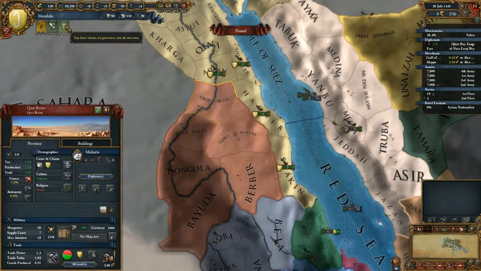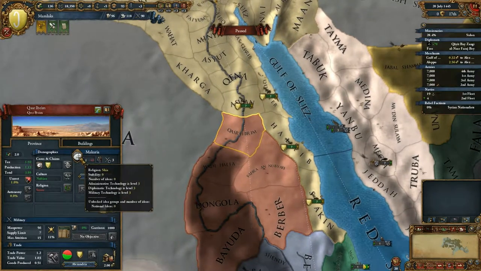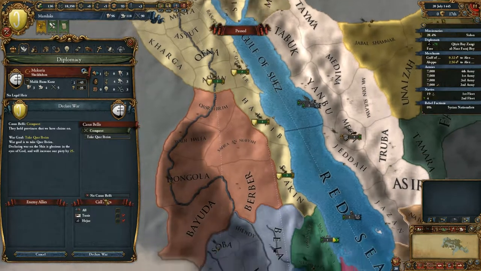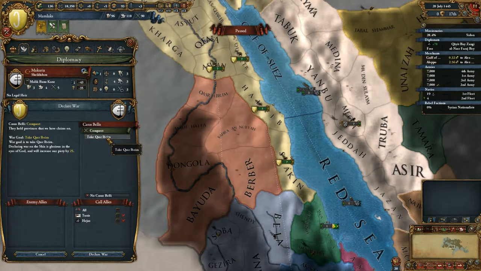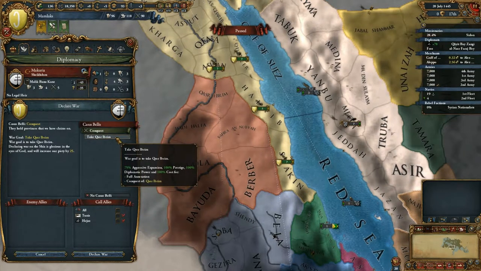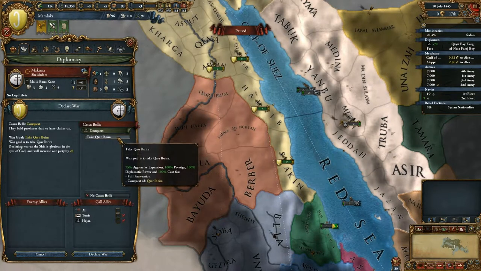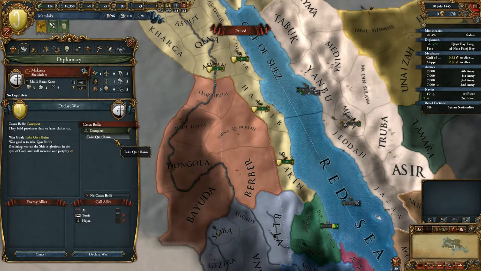We still have a claim on this province. So we're going to click there. It tells us where it is. And we click on the flag of Makuria. And we can declare war. So as a conquest, we could declare our conquest is to take Qasr Ibrim. There is a penalty for this, but we gain, that's what we're going for, that's why we're declaring war.